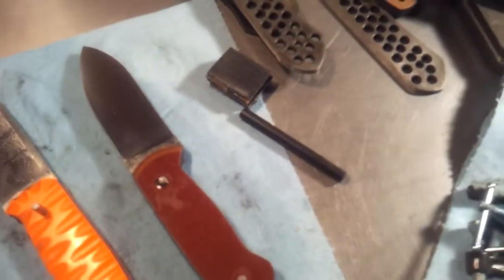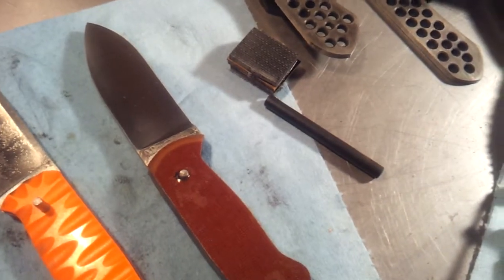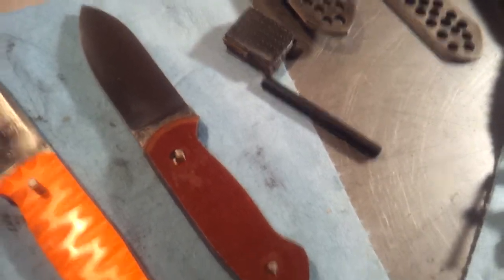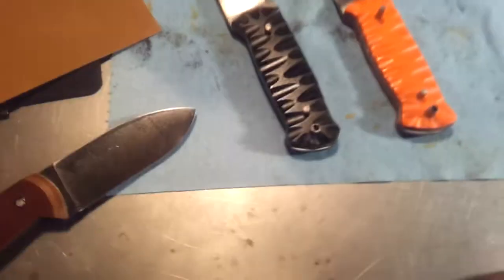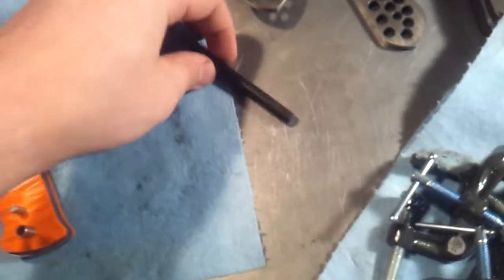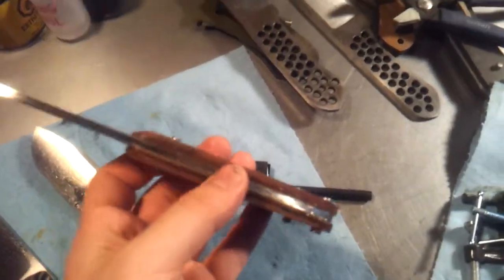The other thing I'm thinking, guys, kind of the reason I'm posting this video, is to get your opinions on it. I'm going to do the sheath for it, obviously, but I was thinking of doing a Coyote Brown Kydex sheath instead of the standard black. Obviously this isn't Kydex, it's G10, but the color with the scales would look kind of like that, as opposed to having the black sheath. But then again, the fire steel handle's black, and the hardware on the sheath will be black, but I think a Coyote Tan Kydex sheath that kind of matched with the liners and goes with the burgundy of the scales would look pretty good.